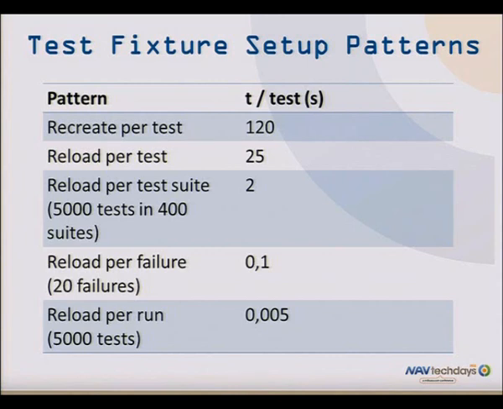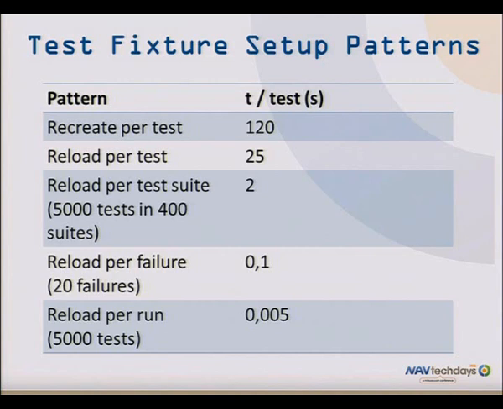So then we defined a guideline that we would only do this for each test code unit. The tests within a test code unit would not be independent, because they would execute on a shared data set. But between test code units, they would be independent and separate. So of course, then you restore much less. For instance, at that time we had 5,000 tests in 400 test code units, and then we would only restore 400 times. Using the 25 seconds per restore, you come to something like 2 seconds per test.